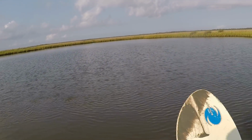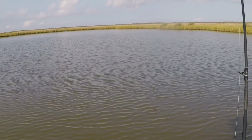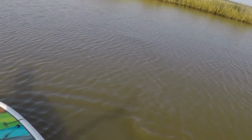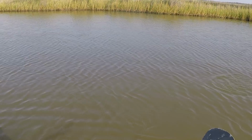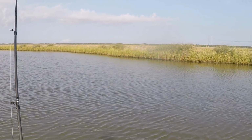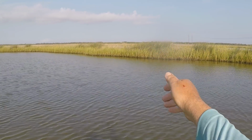Now, where's that wad at? Because normally they kind of disperse and they get wise, and you got to paddle around till you find another little group. Look at that. That might have been him, but if it wasn't, something else just... Oh, I just heard a bunch of busting. Okay, this thing goes around that side of that little thing.